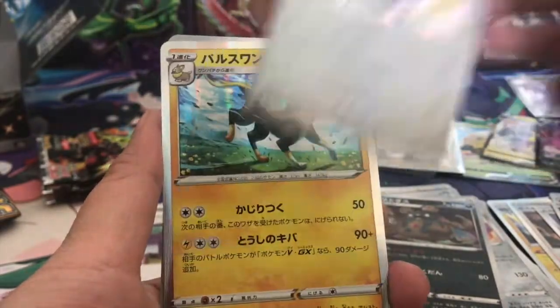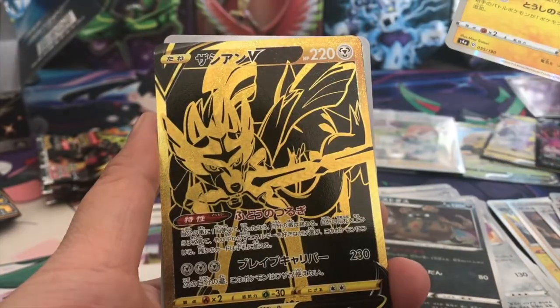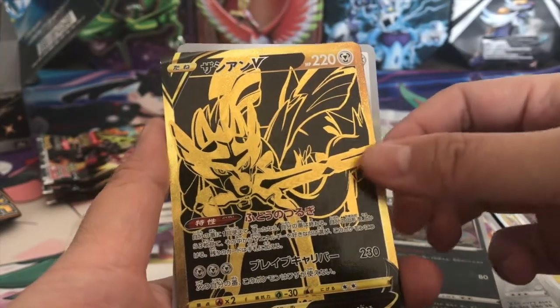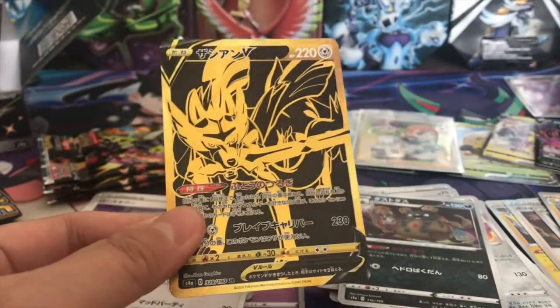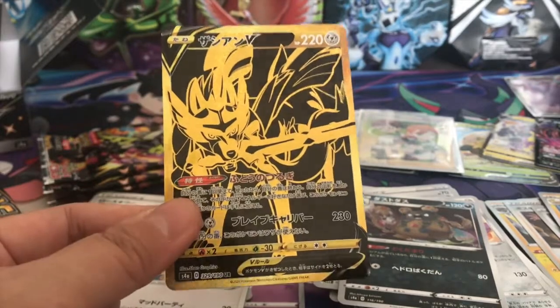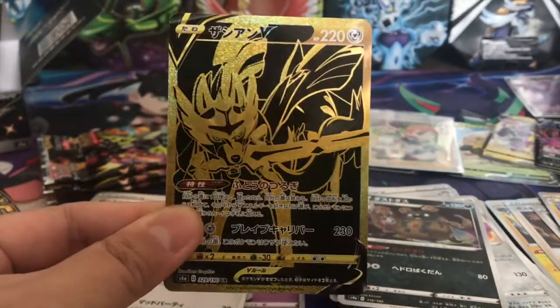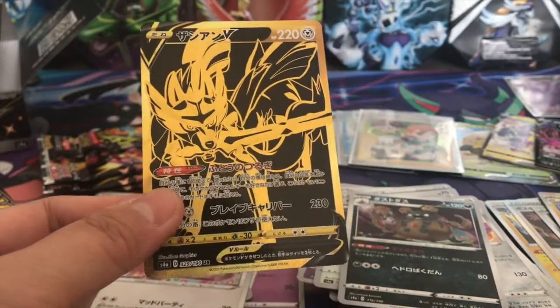Very cool. We got a Hollow Bolt. Oh my gosh, no way. And Shield Dog go, what? Oh my God. Okay, this is an expensive card. It's like $90 to $100. That is insane.